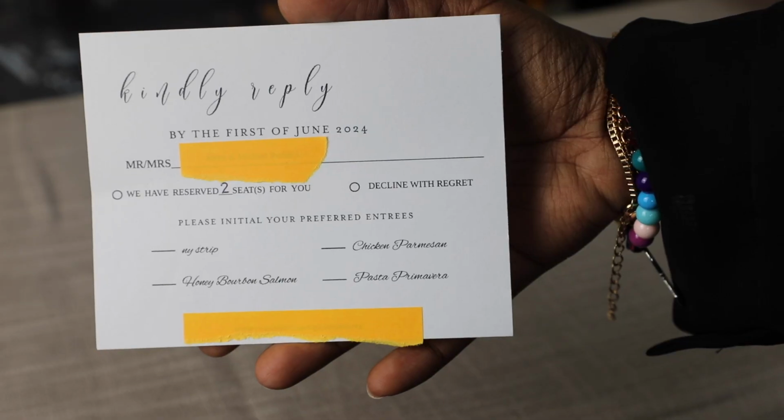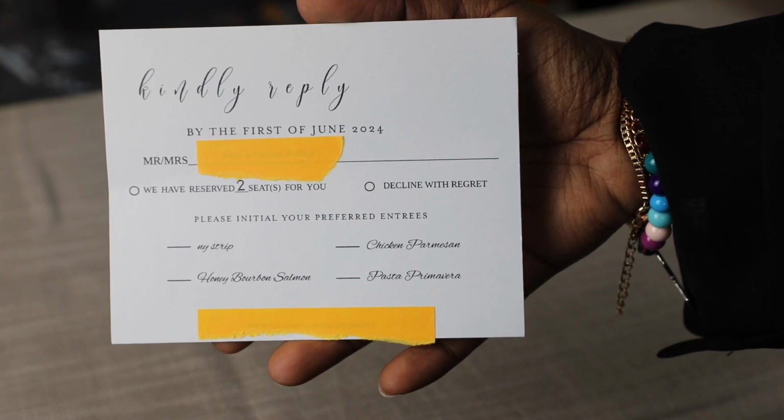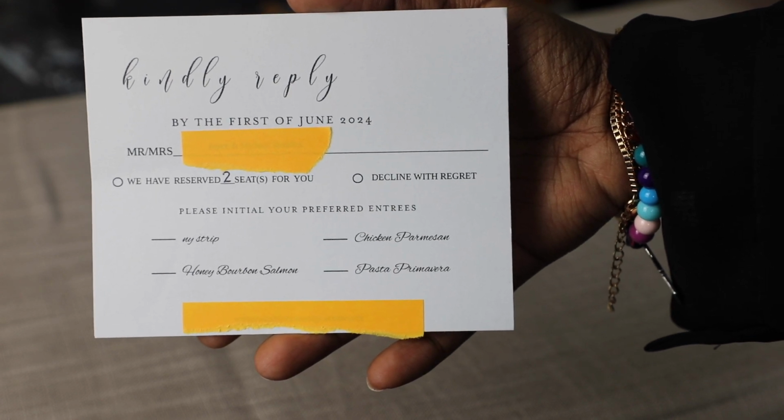So moving on to our RSVP cards. All right, so this is how mine look. I will have a close-up if you guys cannot see it, but this is what I chose. I wanted to have an option for some of my older guests that may not feel comfortable or really know how to utilize the wedding website, but I did want to give those that wanted to that option as well.